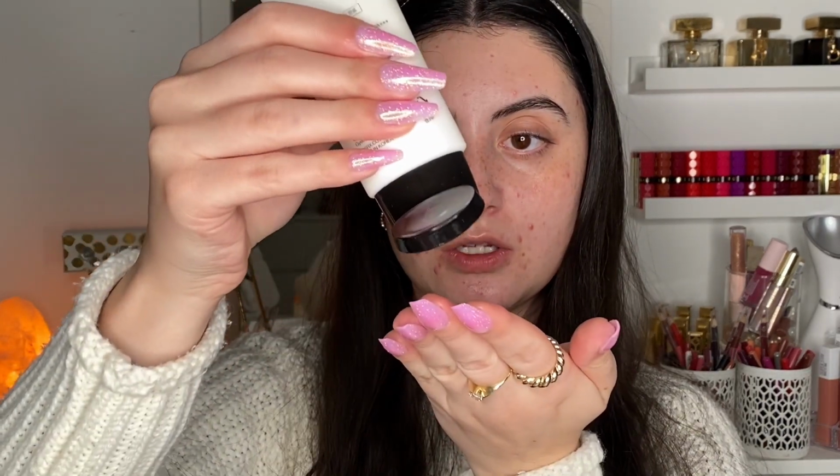I have been getting more and more into K-beauty sunscreens because they are so good for my sensitive skin, and they blend out so nicely on the skin. You don't have to worry about a white cast or anything like that, and this being an SPF 50 makes me happy because then I'll know my skin is nice and protected. But it also is nice because with that aloe in there, it might be really soothing and hydrating to the skin. So let's squeeze some of this out.